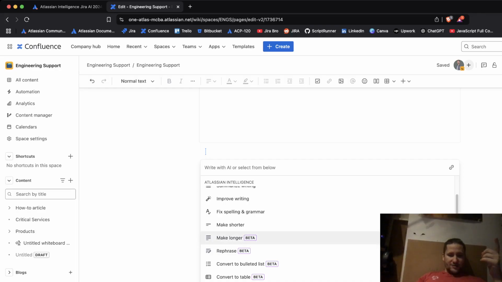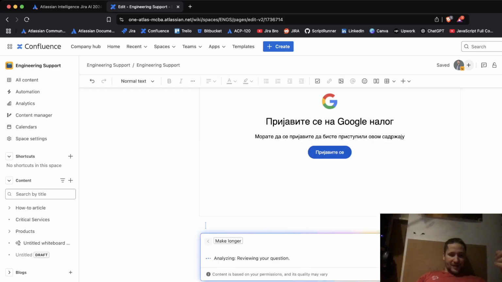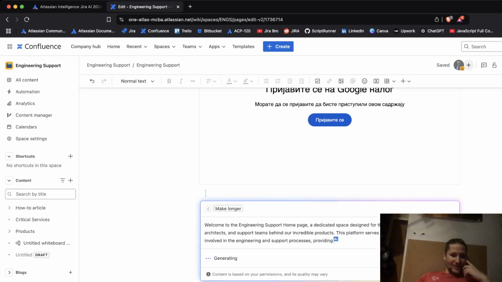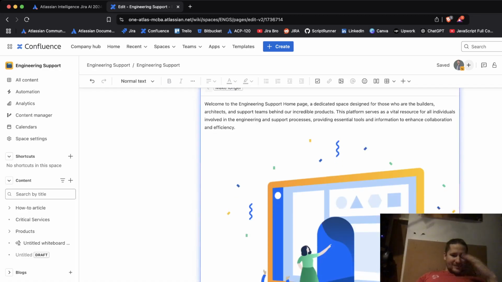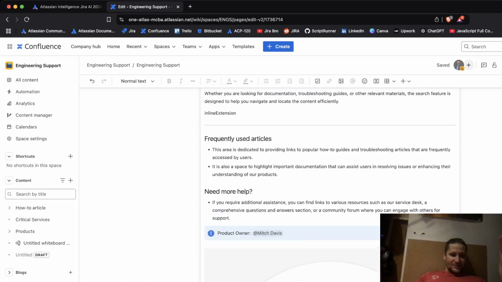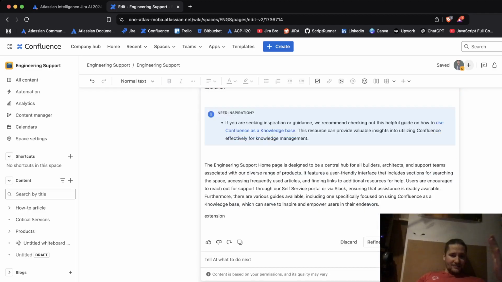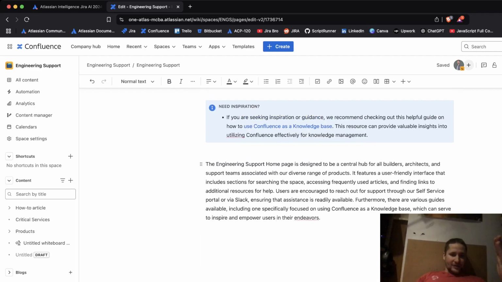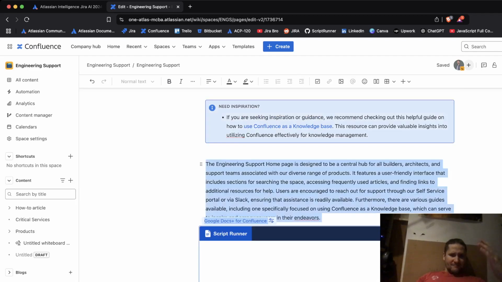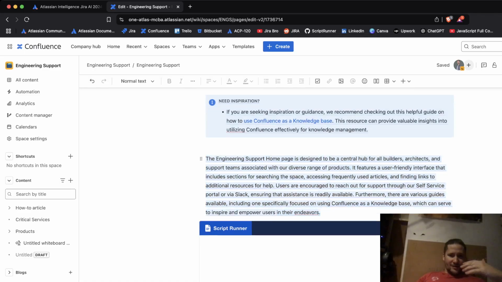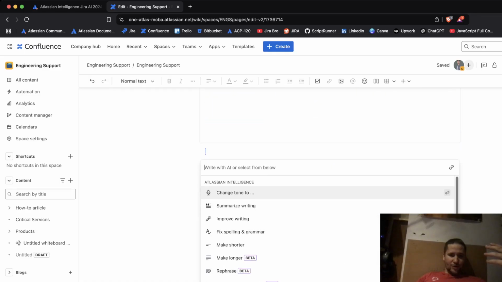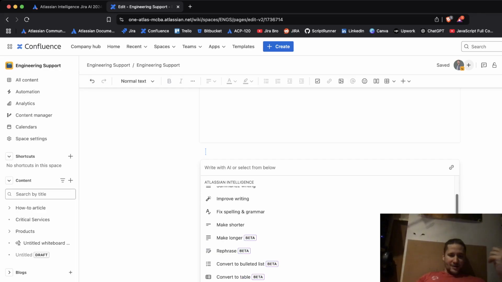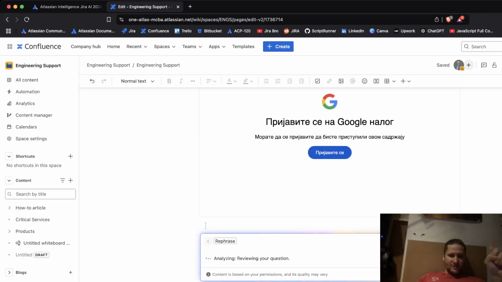First of all is make longer, which is interesting because it actually makes this longer. And then I also have the option of write, and the option to rephrase this.